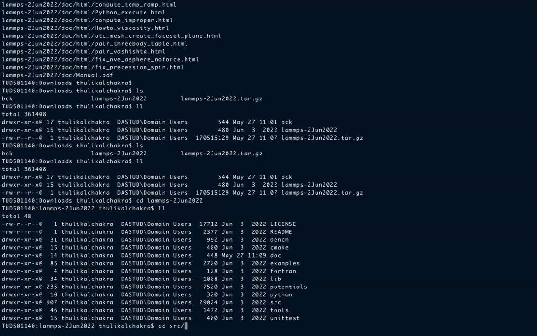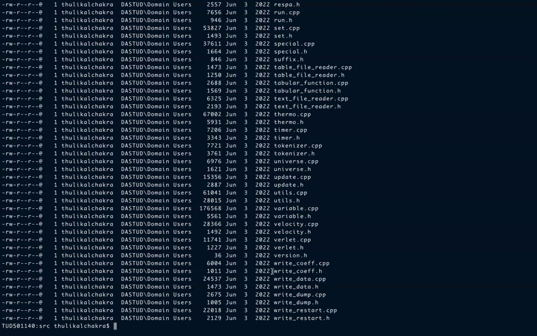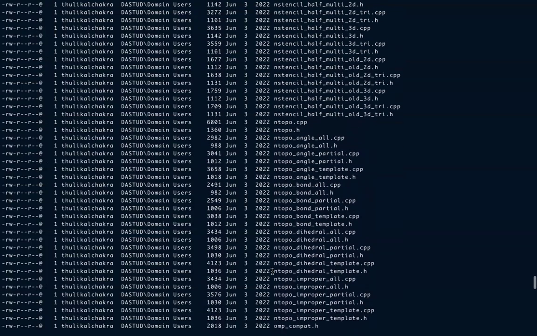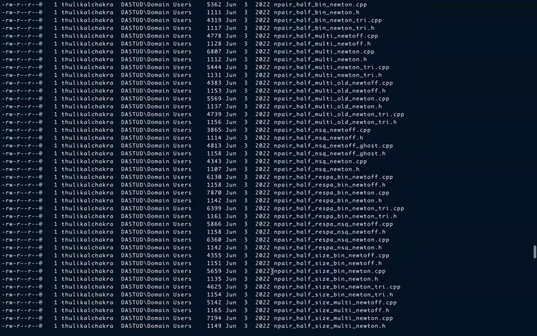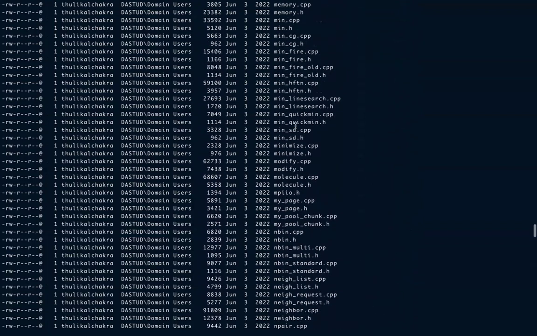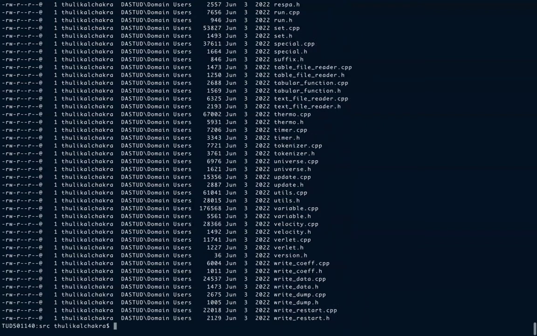Okay, so now to install LAMMPS, you need to go to the SRC folder, and the way to do that is you write the cd command, which is used to navigate to different folders, and then you say cd src. And now you're already inside the SRC folder, and you can see that it contains many different files. Note that LAMMPS is written entirely in C++, and there's also a Python version available. All of the files have been listed here in this SRC folder.